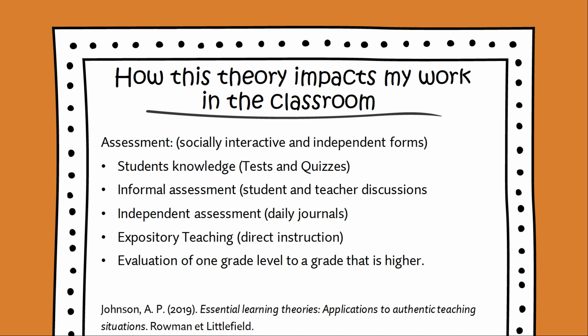And then we have the evaluation of one grade level to a grade that is higher, like we've done in the prior learning theories. But it is very important that when we're doing this whole grade level evaluation, we want to make sure that the course content is adequately being presented at the same level, and each student is able to understand the course content even if the grade level is different.